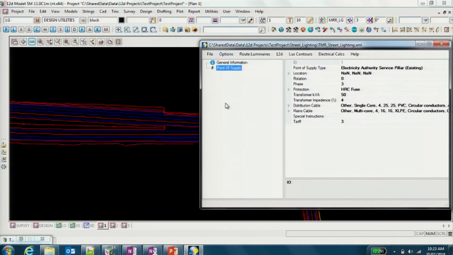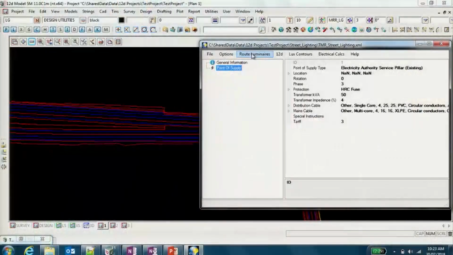If you're doing typical route lighting, the pattern right now is you send out the layout to AutoCAD, give it to the electrical designer, he puts all the things in there and sends it back to you. I'm trying to eliminate that process by saying, why don't you just put it straight in there?